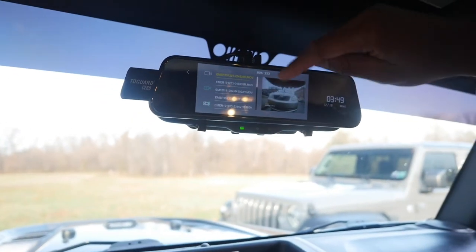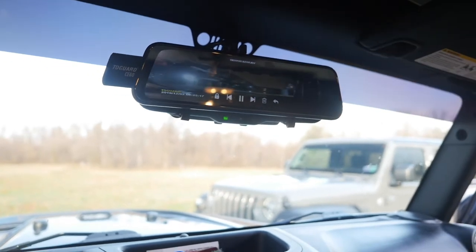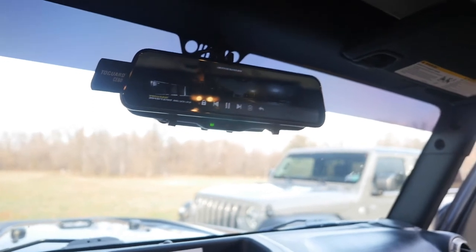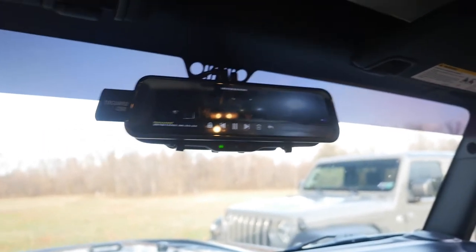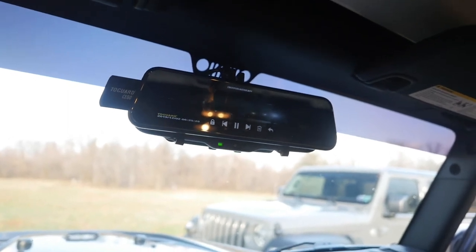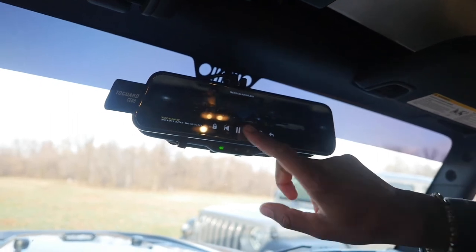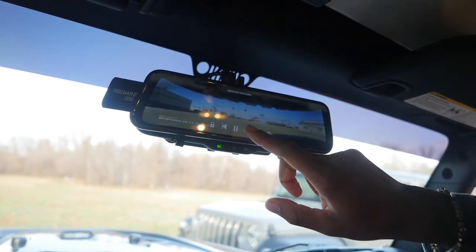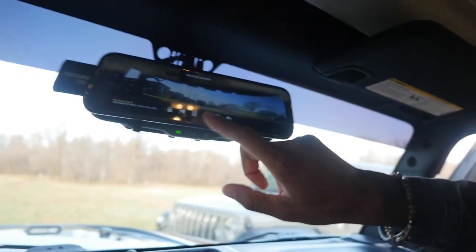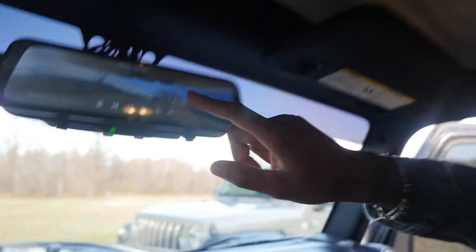All right, let's go to rear camera. Here we go. So dope, man. Look at that. That's rear footage, and you can have sound too. And that looks like a movie, actually, to be honest with you, especially when you're going down the highway. Is this 1920 by 1080? I don't know the specs right offhand. But it's got the time and everything, and the date. Yo, I gotta get that.